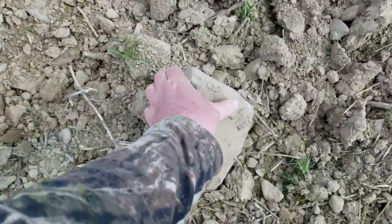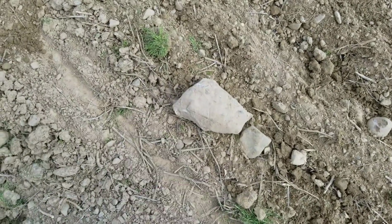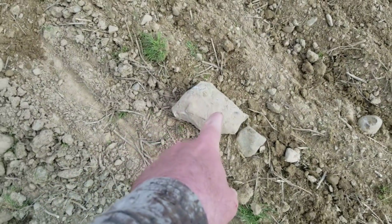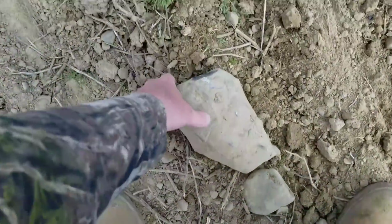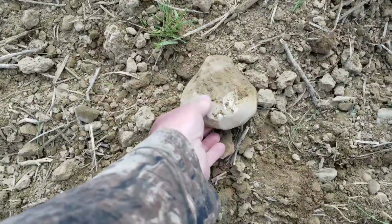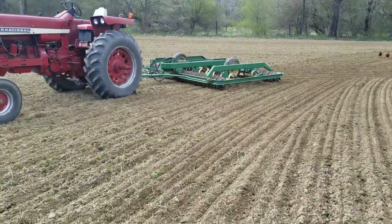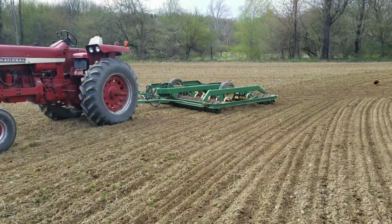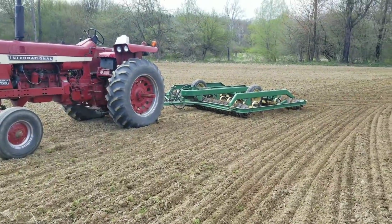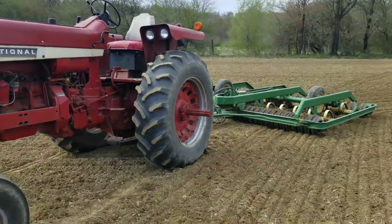Oh, another rock. That's a bigger one there. You figure the size of that rock, I mean, it's probably about the size of my hand. You know, you're dropping a seed, say it's soybeans, every 3 inches, that's going to not allow at least 2 or 3 plants to grow. These are the combine killers here, these little sandstones. You can pound them out. I always keep a ball peen hammer or a small sledge in the combine so I can reach up into the feeder housing, feeder throat, and bang them out if they get caught in that chain. Yeah, let's keep going.